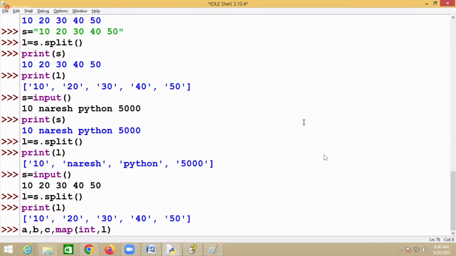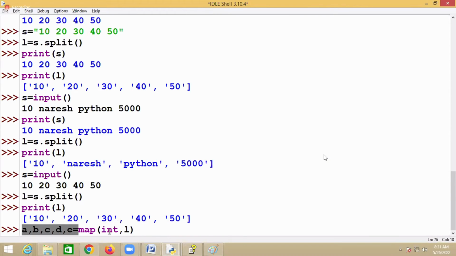After converting, I want to assign each value of this conversion to 5 variables. I'm saying A, B, C, D, E. So after converting, each value is assigned to one variable. First value is assigned to A, second value to B, third value to C. You are assigning this list to 5 variables.